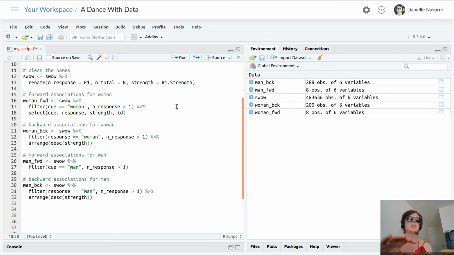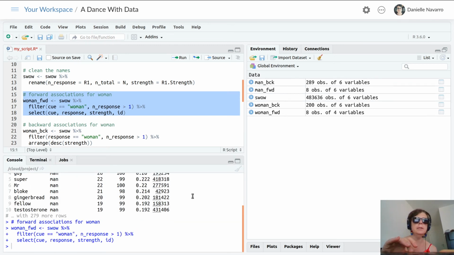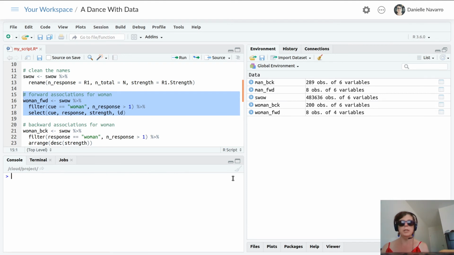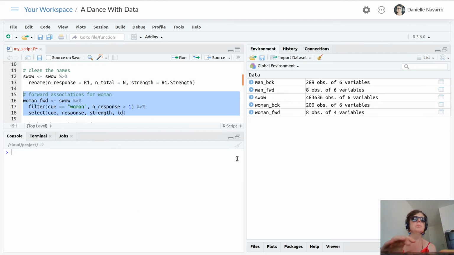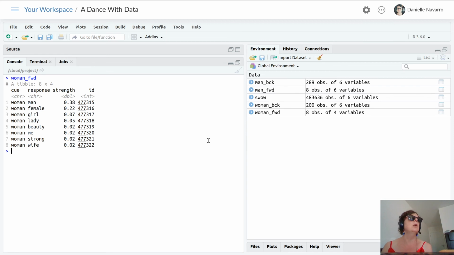Okay, so if we just want to grab that and run it by itself, so just Command Enter to run that little bit, and Control L to clear the screen, bring this back up and go. What did I say? Woman forward, that's the one that I was looking at. So woman forward now only has those 4 variables.